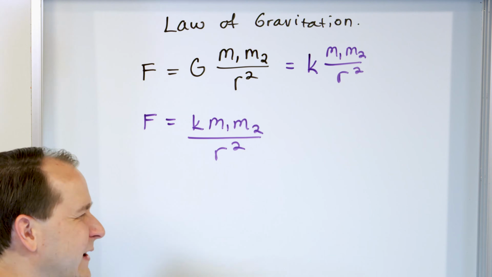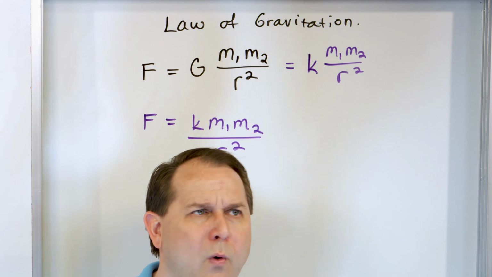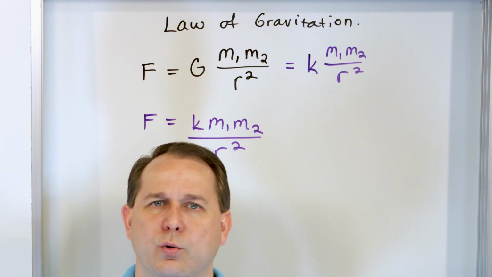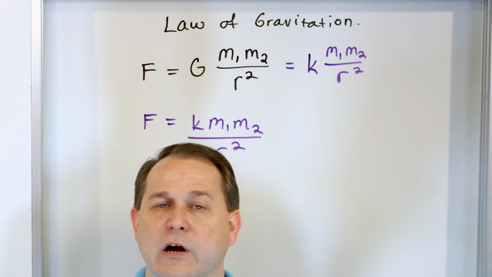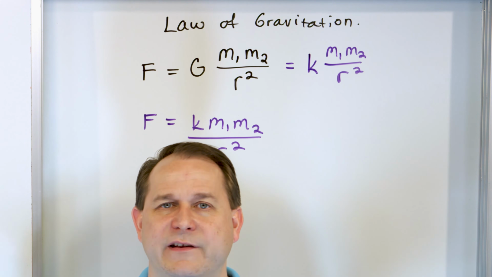This is the law of gravity. I mean, just think about what you're looking at. This is like hundreds of years of people wondering what happens. How is the moon going around us and all this, how does it work? This equation describes the force between any two objects in the universe.